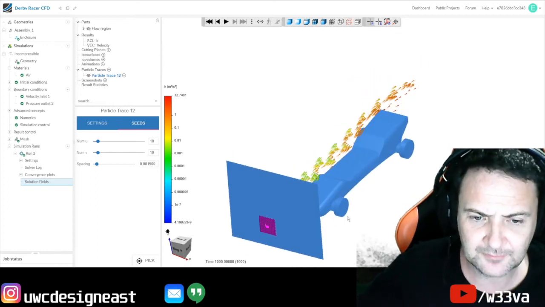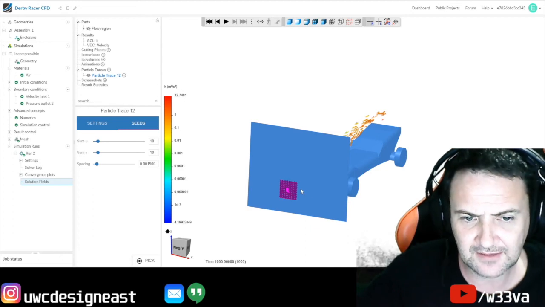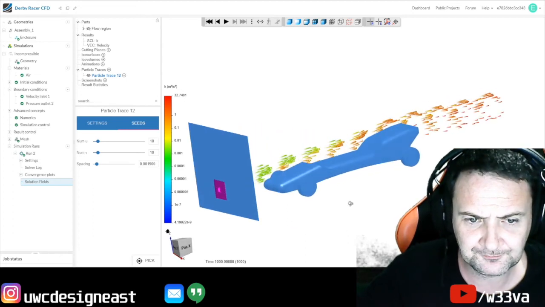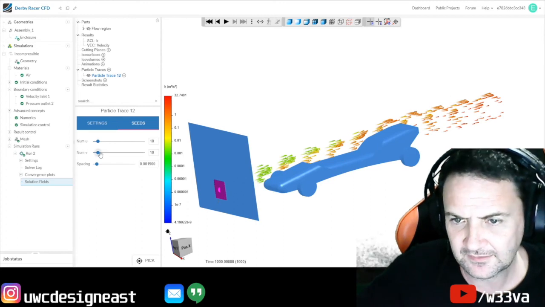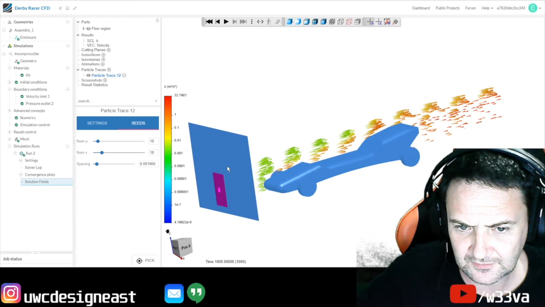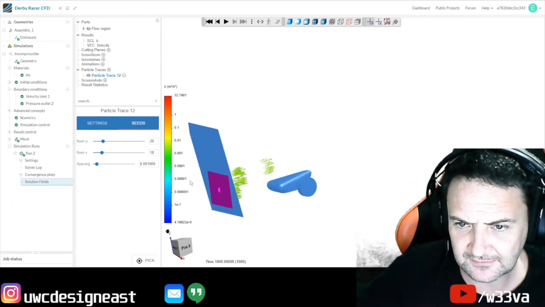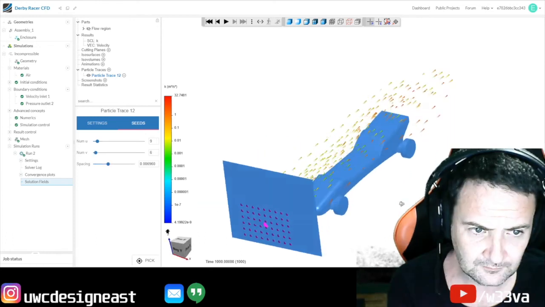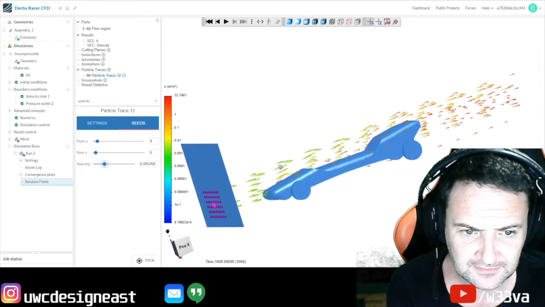Now we don't need to move this, but what we're going to do is we're going to increase the count going across and the vertical height. So this is the vertical height, so you can see that's now taller, and that is the sort of width. Okay, so that should be enough to get you started.